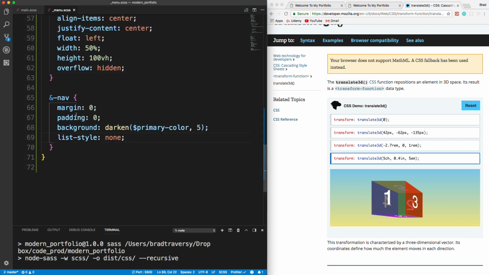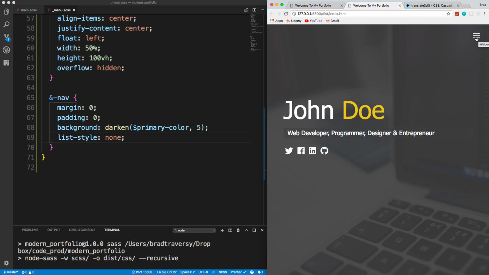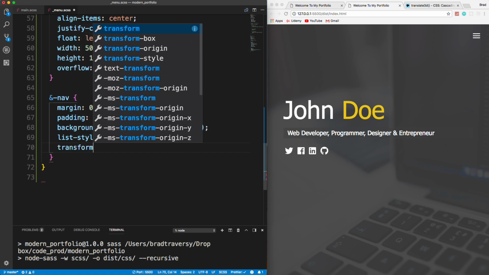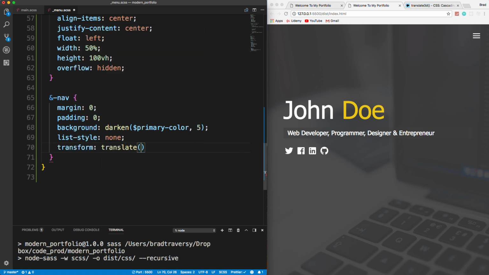So what I want to do is on the nav, I want it to not show until the show class is applied, and then we want to basically change the translate 3D parameters. So let me show you what I mean. We're going to say transform and then translate 3D, and we're going to start off at 0, 100%, 0. And that's going to just take it off the page. It's going to put it up here. And then we want it to transition down. So we're also going to include our mixin of ease out. So let's say include ease out.